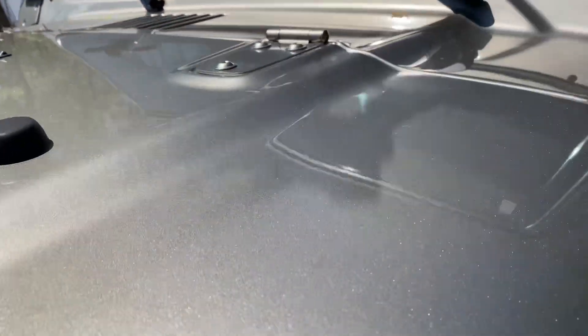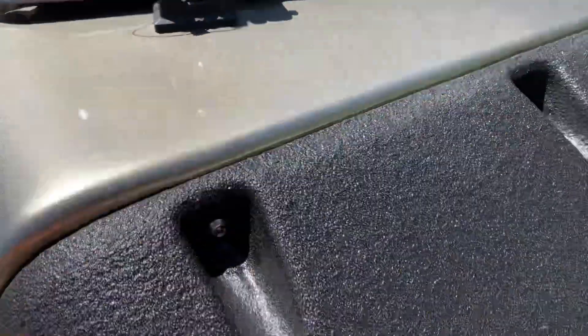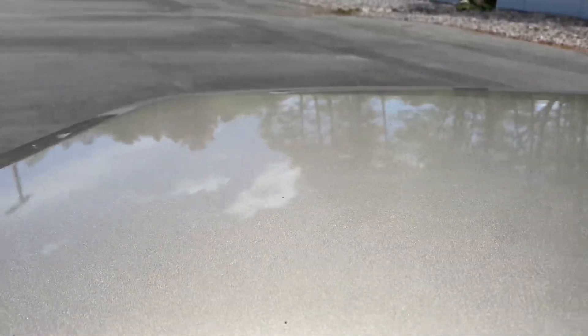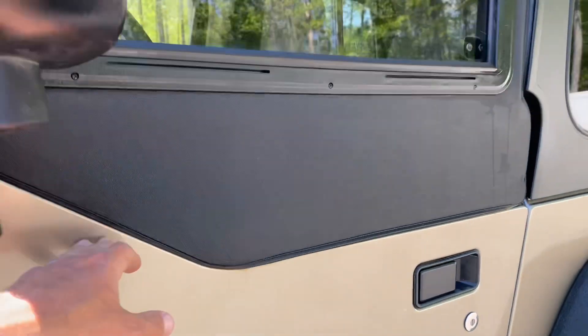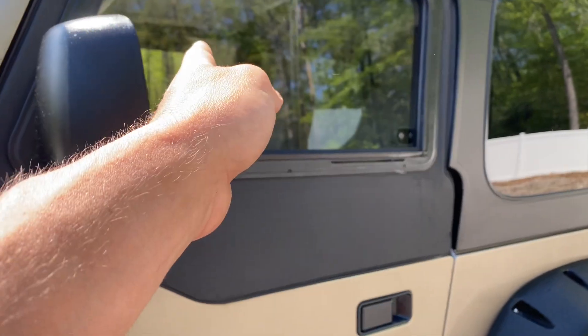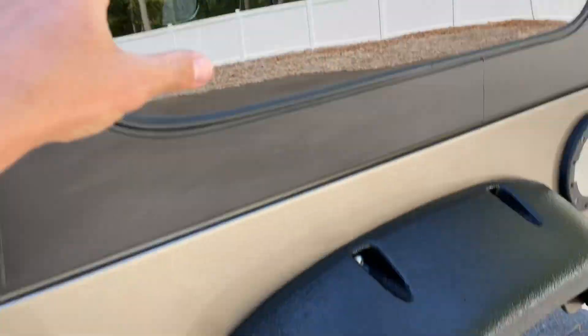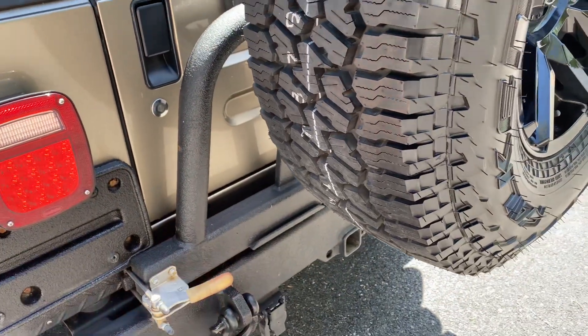The paint is absolutely incredible. Original Rubicon badging is in great condition, with upgraded hood latches. You will not find a TJ with this sort of all-original paint — it is absolutely beautiful. Half doors with sliding glass top, slides either way. Factory hard top in beautiful condition, and the rear tire carrier also finished in Line-X with a full-size spare.